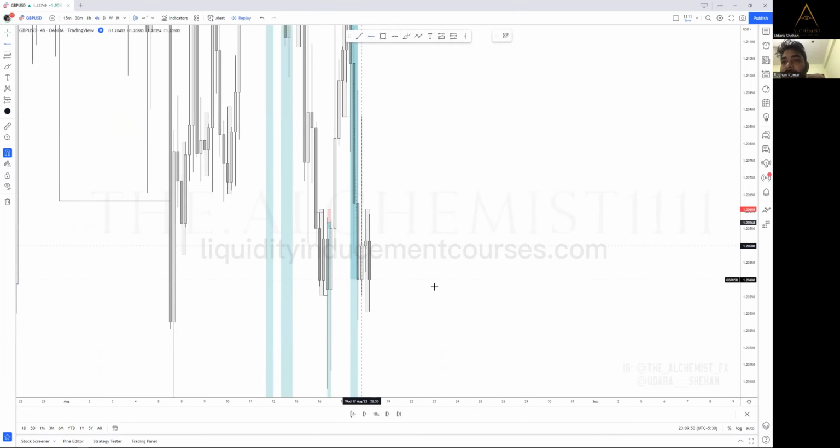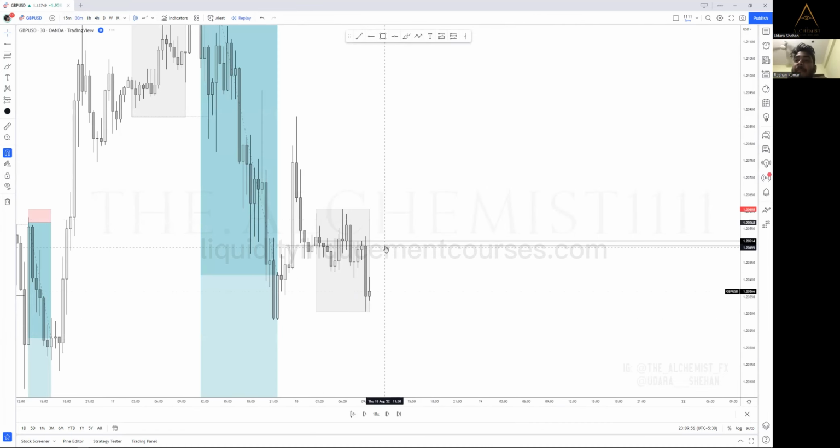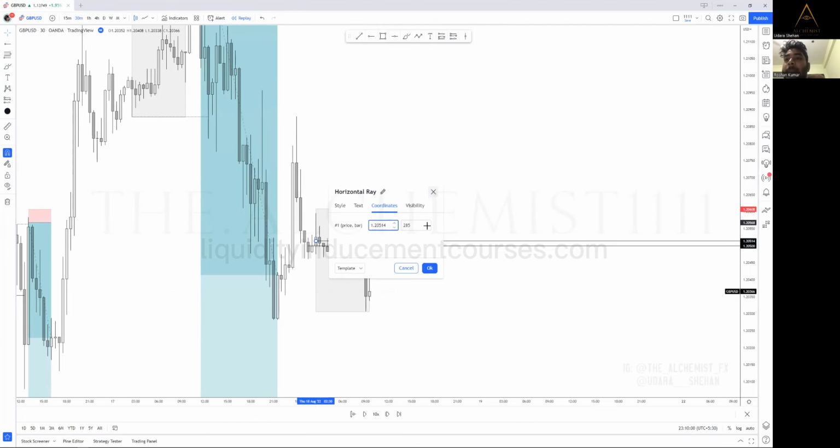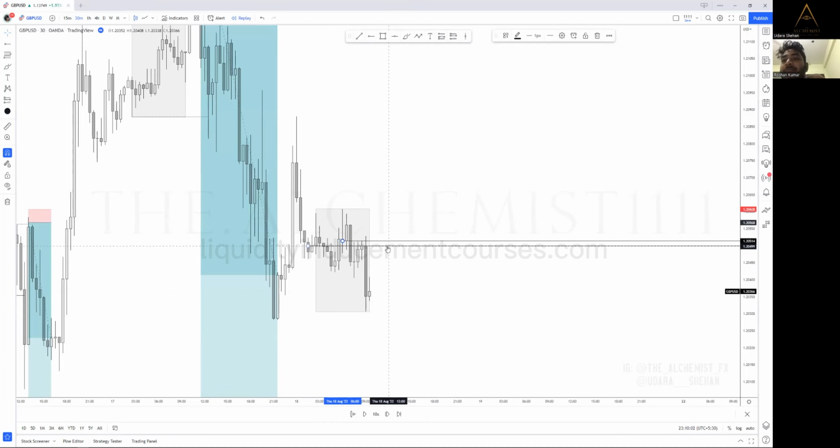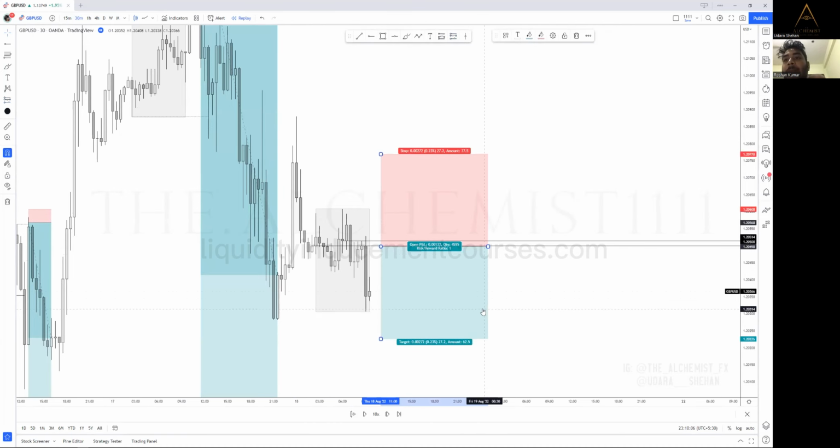It always happens: order blocks, rejection blocks. And then we expect price to get here and then a sell off, right? That is what we expect. Price gets here and gives us a sell off. So once again, in here, this is what I did. Sold it here. I remember this was a bit too early, this entry.